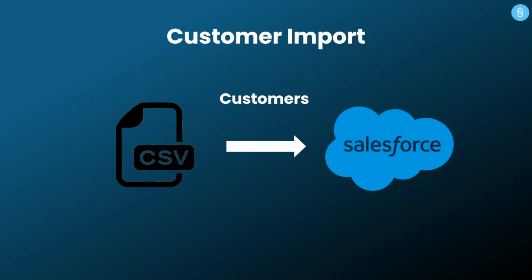So for this demonstration, we'll be looking at customer import, which will obviously involve customer information in the shape of a CSV file, which will then be consumed and interpreted and then pushed along to Salesforce using the Salesforce API. What we're going to focus on within this demonstration is the use of our flat file node, which will interpret that CSV file, and of course the use of our Salesforce connector, which is going to then talk to the Salesforce API for us. Now what we'll also spend a bit of time on is some of the elements that would turn this into a production-ready integration.